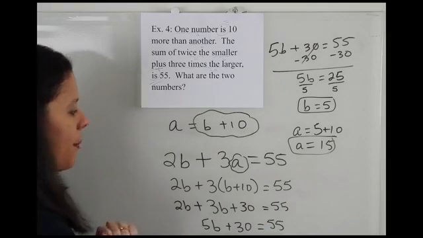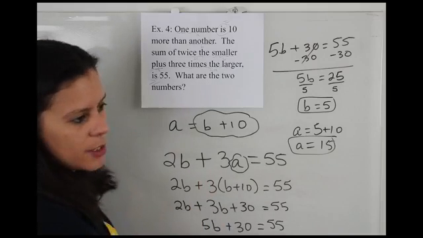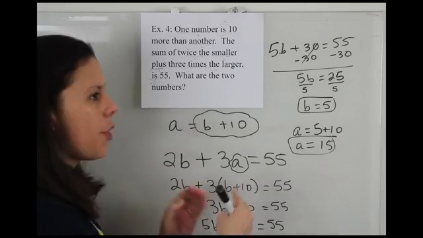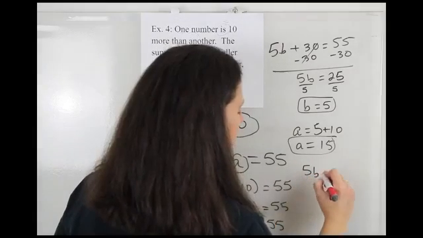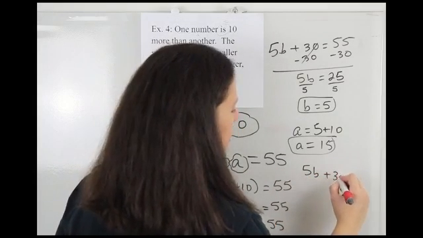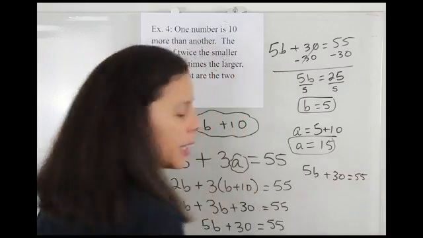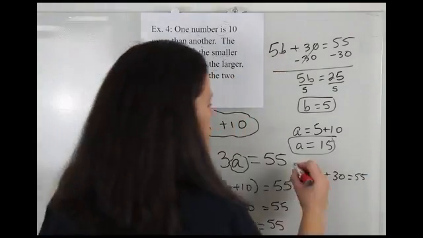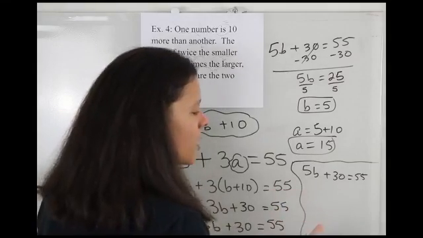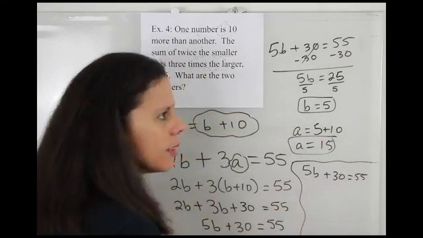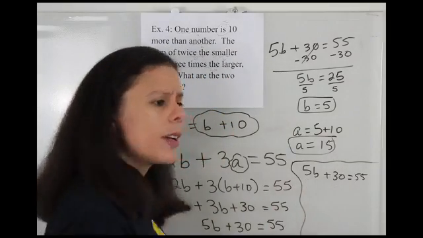No? All right. Had you divided by 30 first, by the way, or I should say 30 in the first place, right? You would have ended up with 5b. So it was 5b plus 30 equals 55, right? Can you see that? Yeah. So let me do this like a little tiny box here. Had you done that, it's not a downside because in this case it would have actually worked.